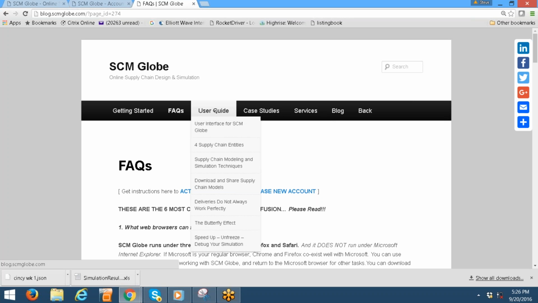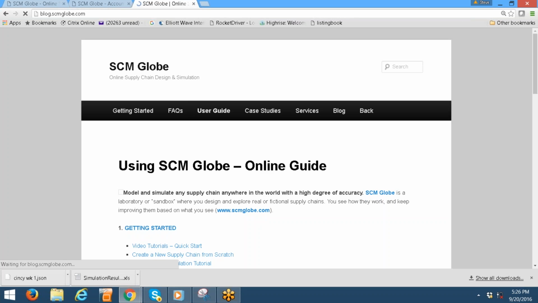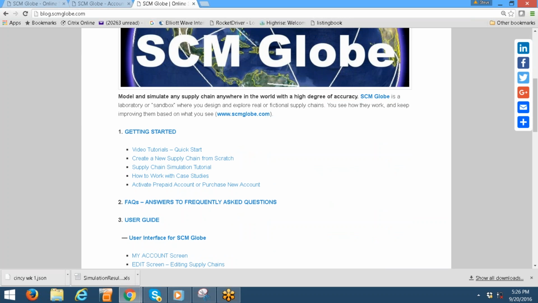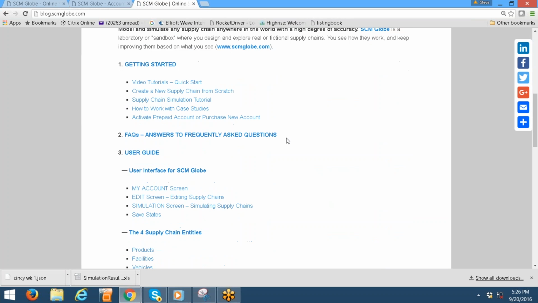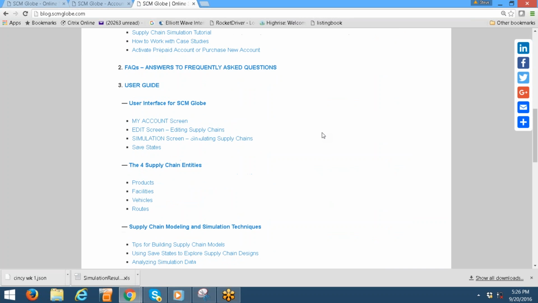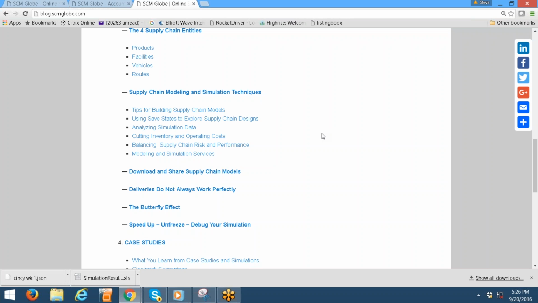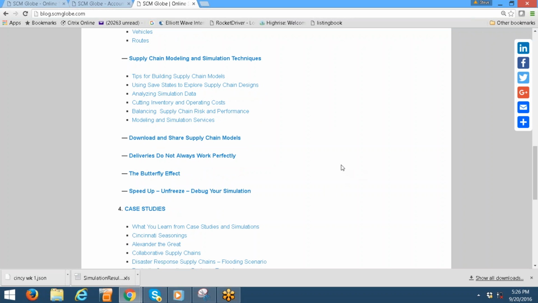Now, Mike, what did you want me to look at? Well, the user guide. If you click on user guide, yeah, go ahead, and then you scroll down. Everything, the whole table of contents, is there. So everything is online, and Steve showed you the help ticket. If you have some questions, if you run into a bug or what looks like a bug, please send us a help ticket.